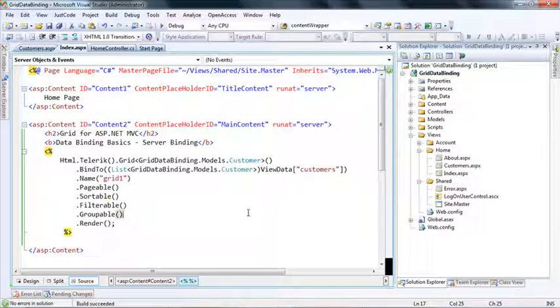Hopefully this quick look at how you work with server binding, the various ways to bring data into the grid, and the optimizations of working with things like lists versus IQueryable give you exactly what you need to get started with server-based binding, HTTP GETs, and the URL in your ASP.NET MVC applications.